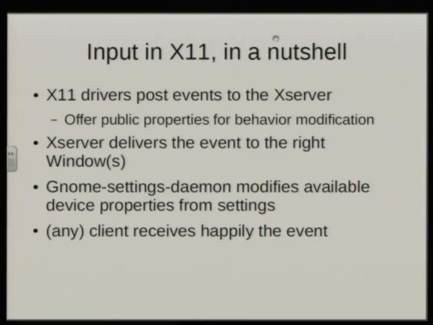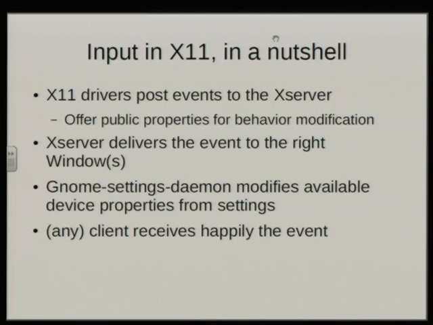The X server is something that takes events on one side and delivers them to the other side, and then it lets any client implement things on top of this behavior. One client can be a window manager, another client can be just a regular browser or whatever. But everything is an X client.